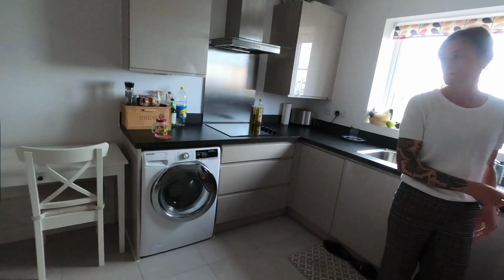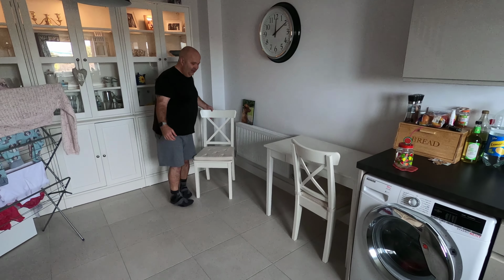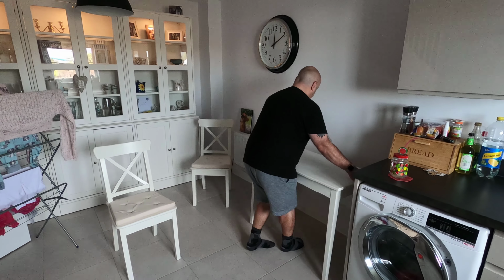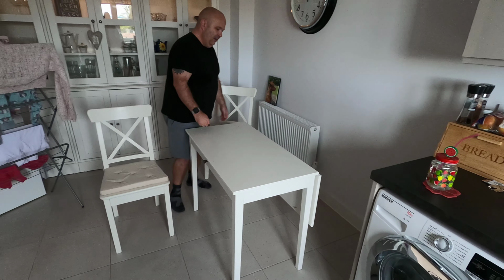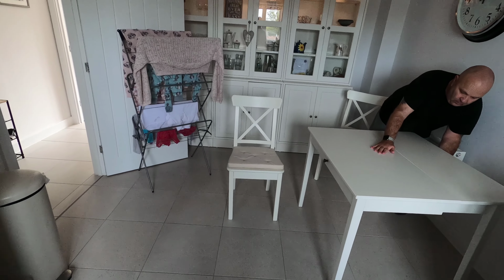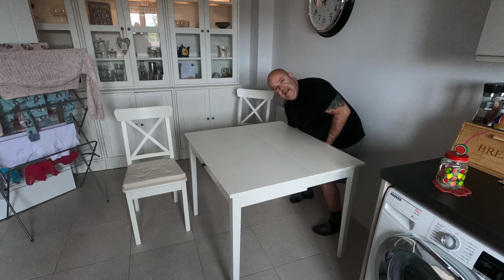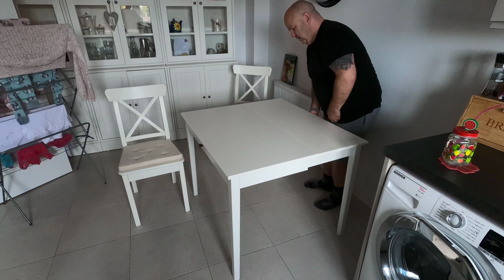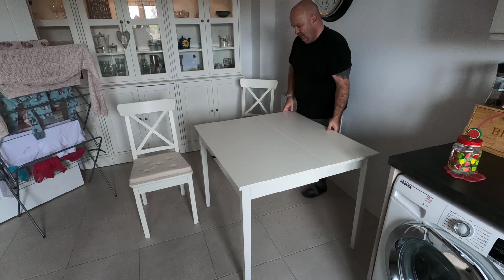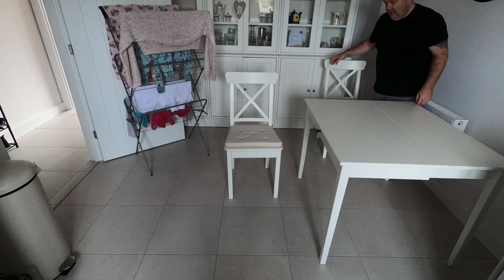Do you want to hold the camera and I'll do it then? So what you can do is when we're having lunch, dinner or breakfast, you pull out the chairs. We've only got two chairs for now. We'll get some little things under the feet. I think my chair is wobbly because that leg's slightly faulty. You can see it turns in a little bit. And then what we can do is lift this up and then you put the chair in. Mine's got a demented leg because it needed whacking in a bit.